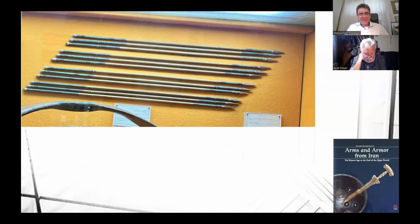The arrows, yes. These are war arrows, Tiri Takesh. They've got armor-piercing points. My experience with arrows with this type of point is that they're all very solidly built, even old ones, and most of mine are from the north of India. They're the same construction, the same design. They're really straight, even after hundreds of years.